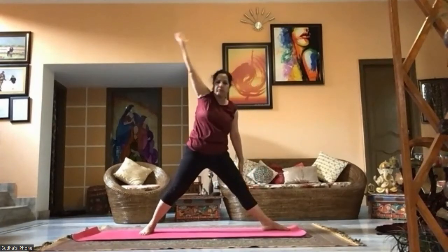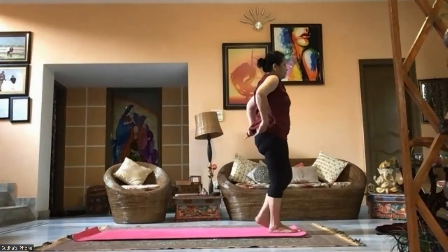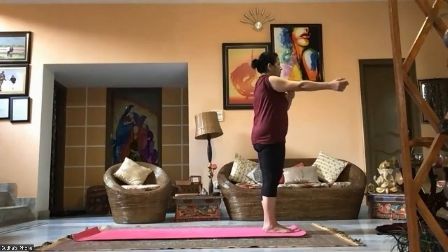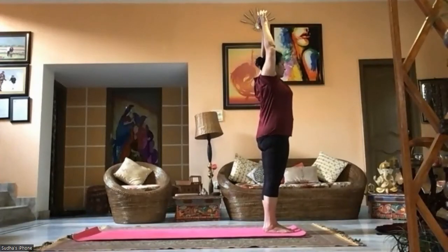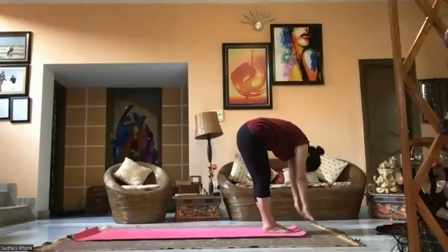Inhale, come up. Exhale, release. Come on the top of the mat. We'll do Padhastasana. Feet together. Inhale, arms up. As you exhale, bend forward and down. Bring both the hands beside the feet.